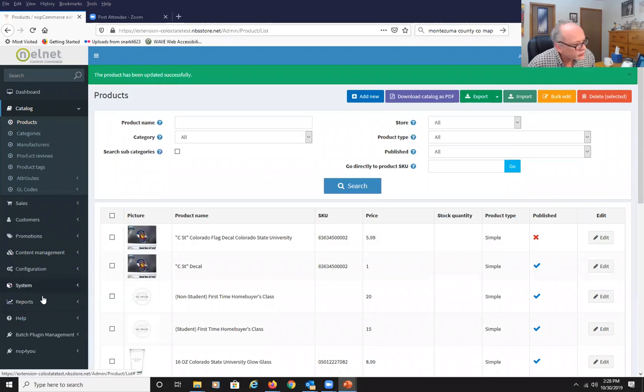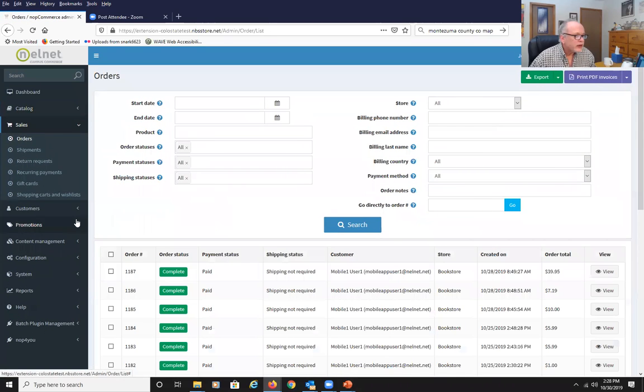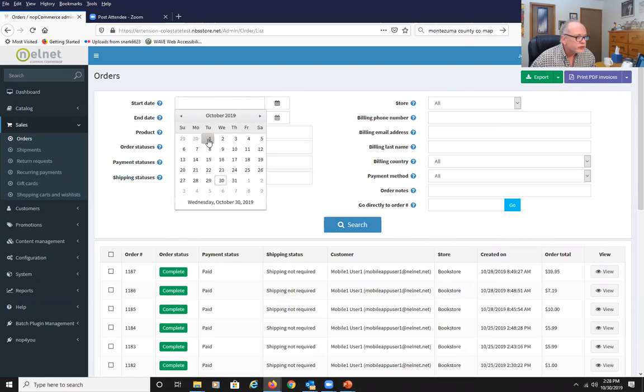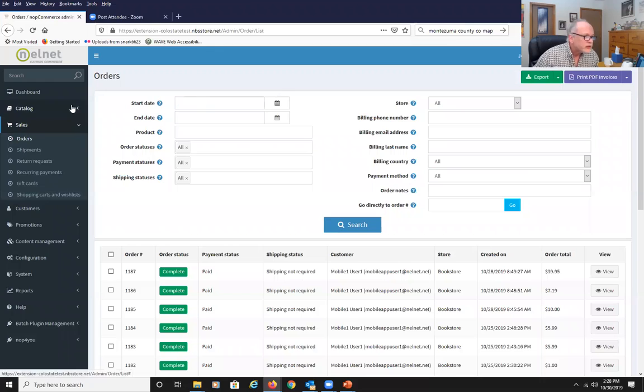This time we're going to go down to sales and orders. And here we are. So there are a number of filters to find a specific order. Let's just choose a date range. And now let's choose something specific. My apologies. Let's go to product again.